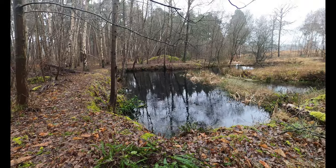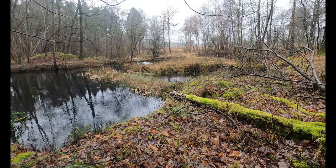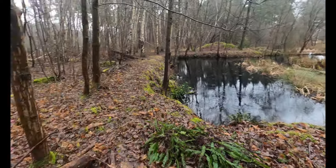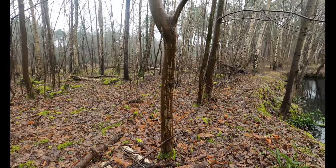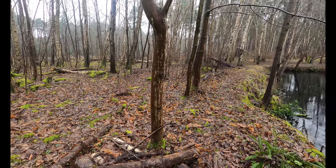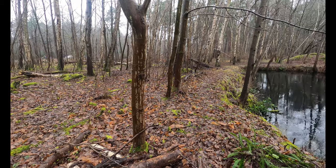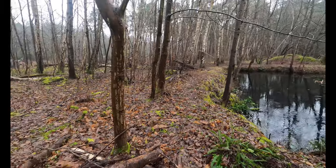So as the smaller pits were exhausted in the main area, then they went into deeper pits, of which there are many along this side of the road. And then when these pits were exhausted, then they actually went over the other side of the road. And I think that there is evidence of them putting the tramway under the main road. I think. But when I was last there on the other side of the road, I didn't have a camera with me, so we'll go and have a look and see if there is evidence of that.